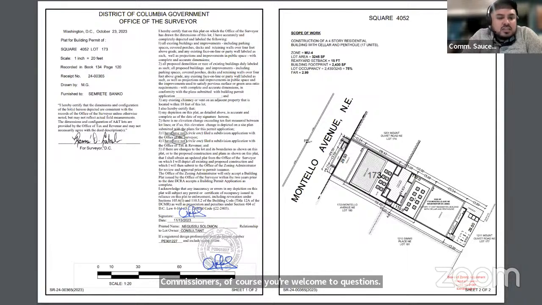As the commissioner for this single member district where this project is going to be, I just have some brief questions before I open up to the commission. So this project is being proposed to replace Montello's Deli. I know it's a staple here in our end of the neighborhood.